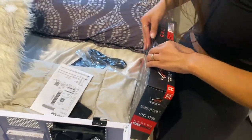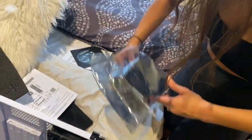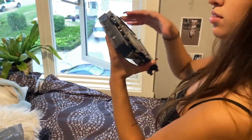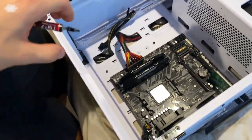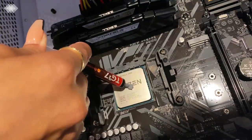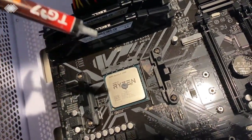Now you can open the graphics card. The best part about it. Alright. Show it off. Wow. Okay, we put on the thermal paste. This is like the size of a grain of rice. You're gonna take off the cap. Don't get it on your fingers or else it will not come off. Just a tiny bit more. That's good. Okay.